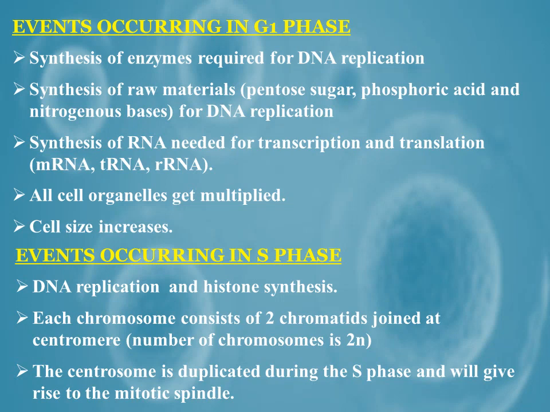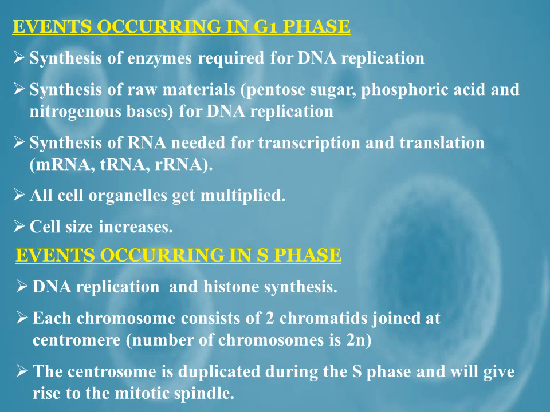To give a few examples, a single-celled yeast can divide every 2 hours, whereas a mammalian liver cell divides on average less than once a year. It is characterized by a change in chromosome from condensed state to more extended state and a series of metabolic events that leads to initiation of DNA replication. During G1 phase, chromatin fibers become slender, less coiled and fully extended and more active for transcription. The transcription results in synthesis of RNAs, tRNA, mRNA and rRNA, and a series of protein molecules required for initiation of DNA replication.